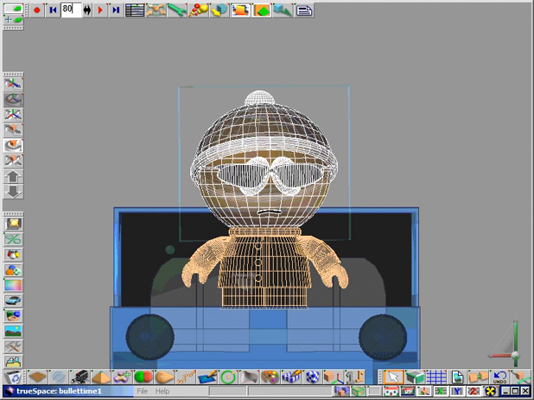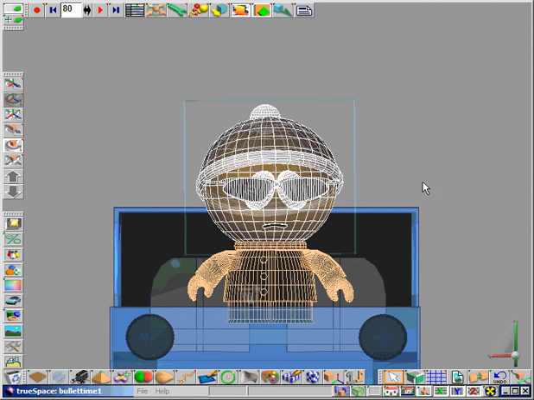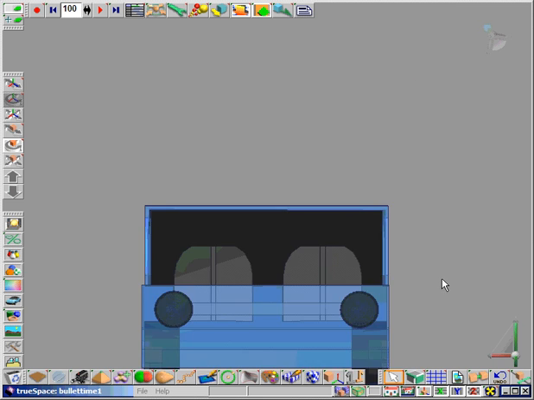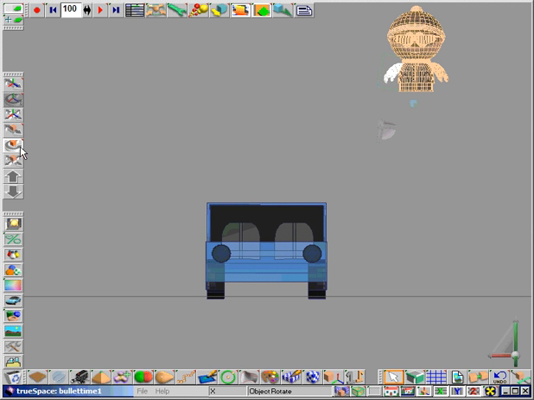We move forward to frame 80, and do a similar thing. We slightly move his arms and his head, but remember, only slightly. This part of the animation will be in slow motion, so not much movement will occur. We now switch to the final frame, and we raise his hands once again, because he lifts them as he takes off from the car.